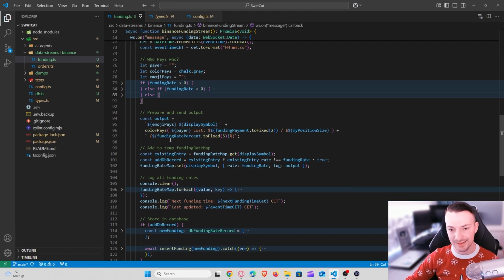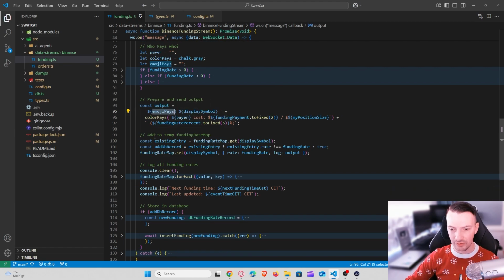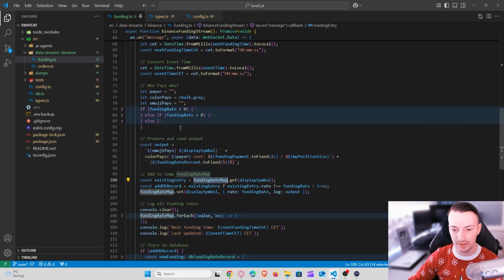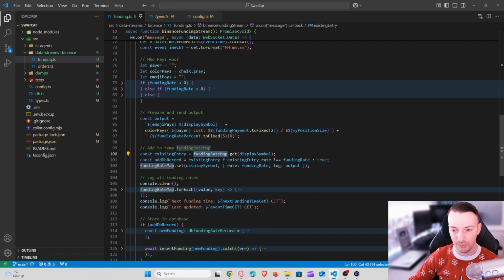So then we take all this information and we output it in a nice string, so it looks really cool on our console. And we are also checking if it's already in our funding map. And a map is just a combination of a key, in this case the symbol, and then the price in this case. And we want to see if it's already there or if it changed, because we don't want to always update the value because it updates every 8 hours. That's why we have this funding rate map here that we created in the beginning, and that's why we store all our funding rates in it.